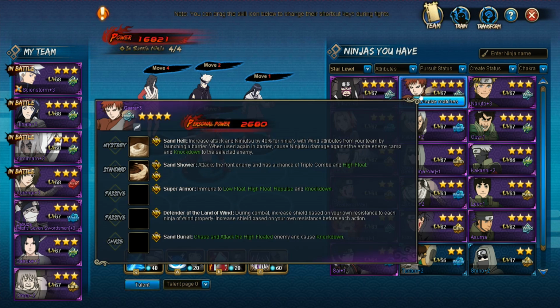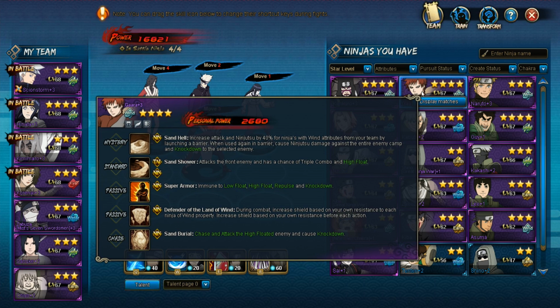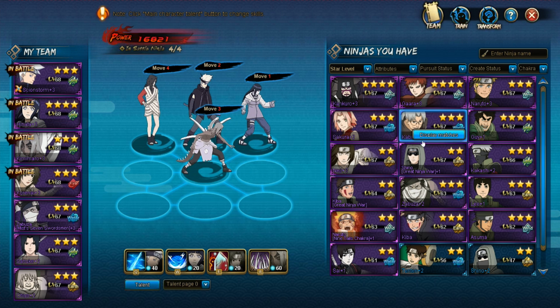Next you have Gaara. Gaara is straight up a defense tank. There's no way around it. That's what he is. He uses Sand Hell, and it gives wind attribute and everything else, and has a barrier. He has a secondary barrier, and he scales off resistance, so he's straight up a tank. You get the gist of that.